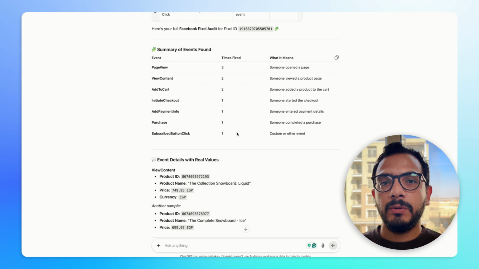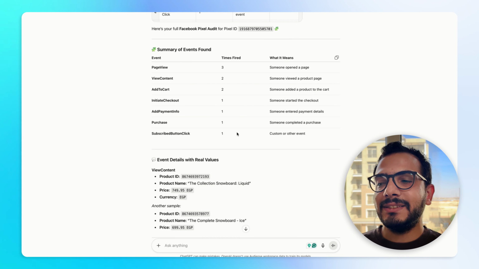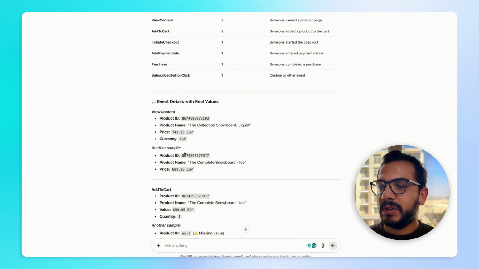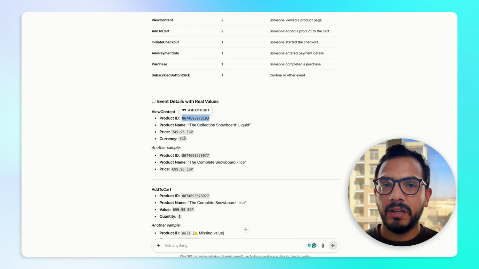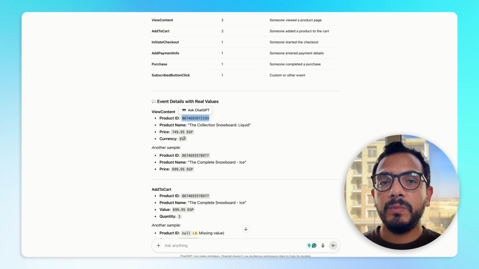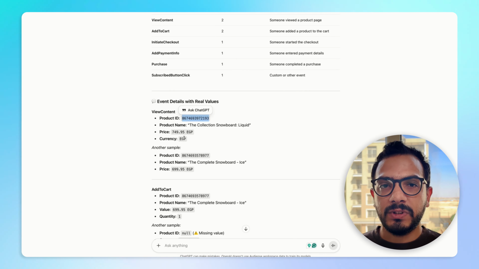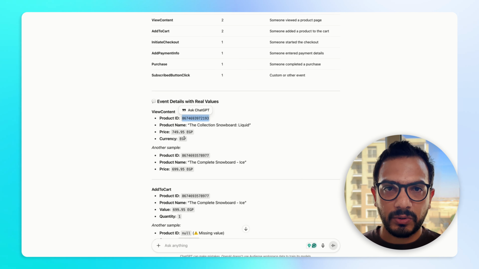It also checks the parameters inside the network hits themselves. For example, if you have placed a purchase, like in this case, you will see the product ID, product name, product price, and currency. You can match this data with the product that you purchased in your session and determine if the tracking looks good or bad.